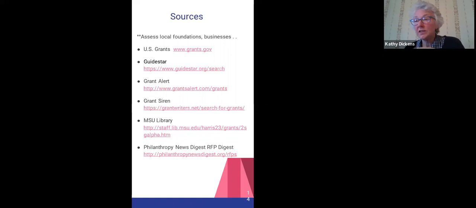Philanthropy News Digest actually has just a wealth of information, a lot of really, really nice articles that you can read. But then if you drill down to the bottom of their emails, there's usually a list of RFPs that may or may not be of interest to you, but it's pretty simple just to read through it and see if one really speaks to your organization's mission or a community need. Well, then click on it and go there. That's a free thing too.